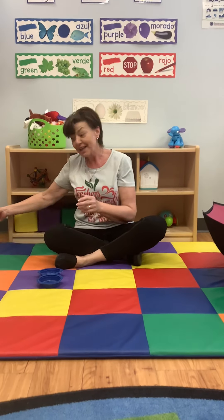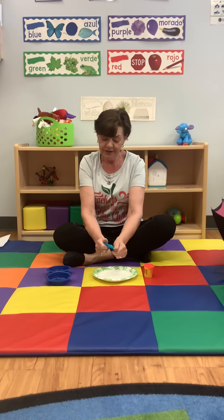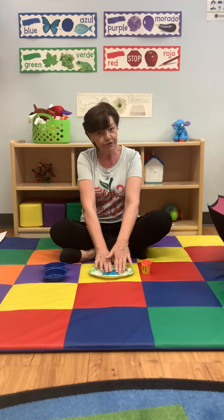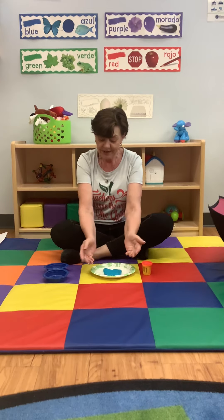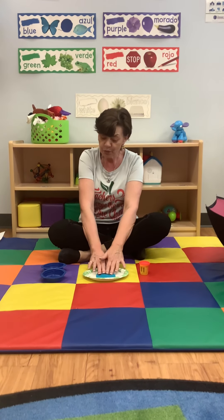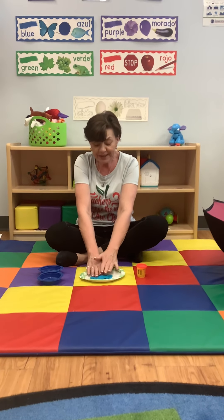You can use the lighter color paint to mix it in, and it looks awesome — your child will have so much fun exploring paint. If you still have time, we can do another activity that also involves fine motor skills: playdough. I picked blue because it goes with the rain theme. Get the playdough out of the container and put it on a plate or tray — like the high chair tray. Your little one can squish it down, and you can ask questions like: how does it feel, is it smooth, is it cold or warm? You can also roll it. It's a fun activity to enhance hand-eye coordination and fine motor skills.